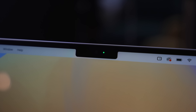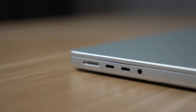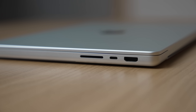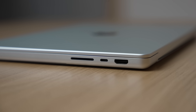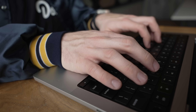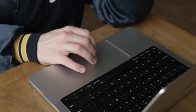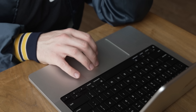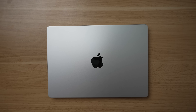The 1080p webcam in the front is great for video calls, and the MacBook Pro comes with plenty of port options, including a dedicated MagSafe charging port, three Thunderbolt USB-C ports, a headphone jack, and even an SD card slot. It also has an improved HDMI 2.1 port that can drive an 8K display or a 4K display at higher refresh rates. All of these hardware features are accompanied by an excellent Magic Keyboard with Touch ID, the best trackpad on any laptop, and excellent build quality that is premium and tough at the same time.